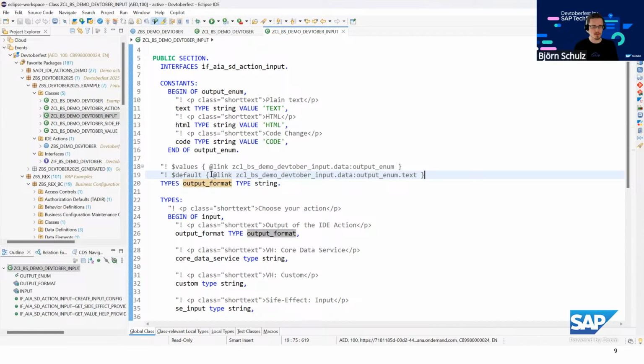For example, what is the default value? And this one is pointing to this type here. This type says we have an enumeration type for text, HTML, and code. This one is set as value on this field, and we have also a default value, and the default value is pointing to text. So this is something to configure your output before.